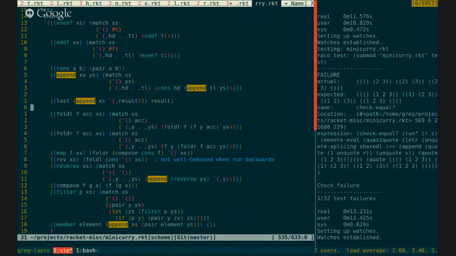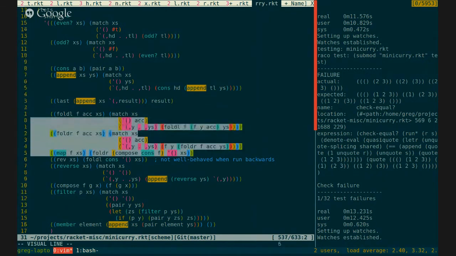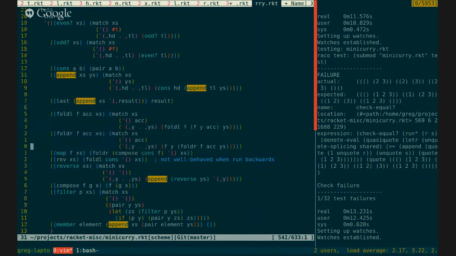Could you write... Well, I'm trying to think of this in terms of the relational interpreter or something like that. So could you write a Scheme interpreter, like an environment passing Scheme interpreter, just like you wrote append, in the straightforward style? Right. Yeah. So that was going to be one of my experiments after this. I was going to try to make a self-interpreter too, just to see how well it did. And you can do higher order functions, right? Oh yeah. So for instance, here's map and fold and foldL, foldR.